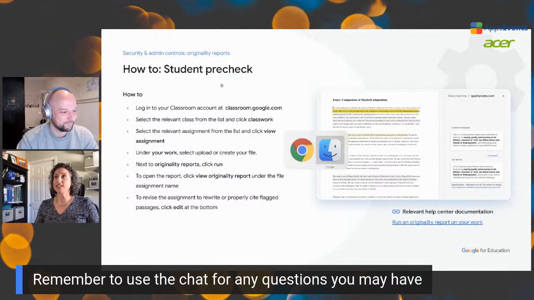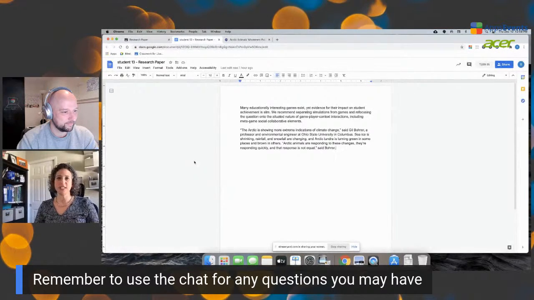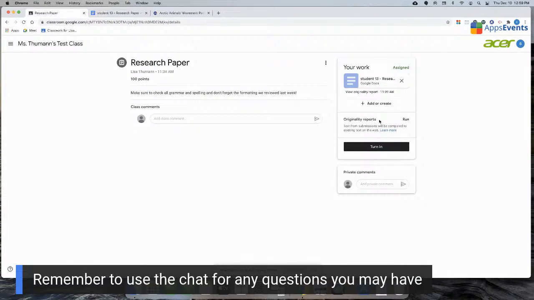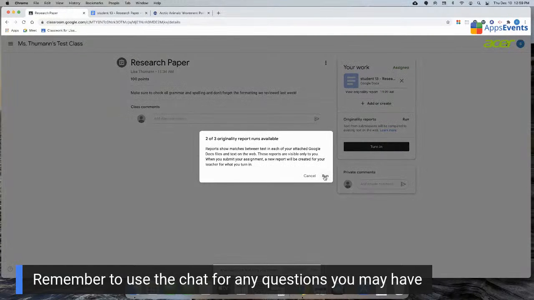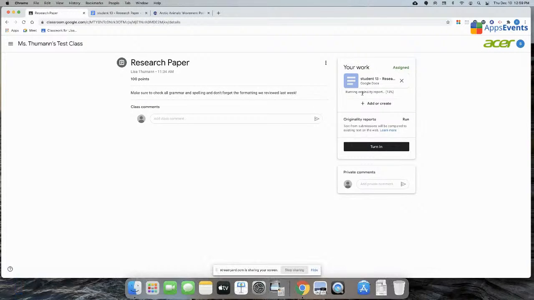So let's go ahead and do a student account. This student has been working on this research paper, and they've already run 1 check. The student is allowed 3 originality reports on their assignment before they turn it in. I'm going to click run, and now you'll see my originality report is tabulating.